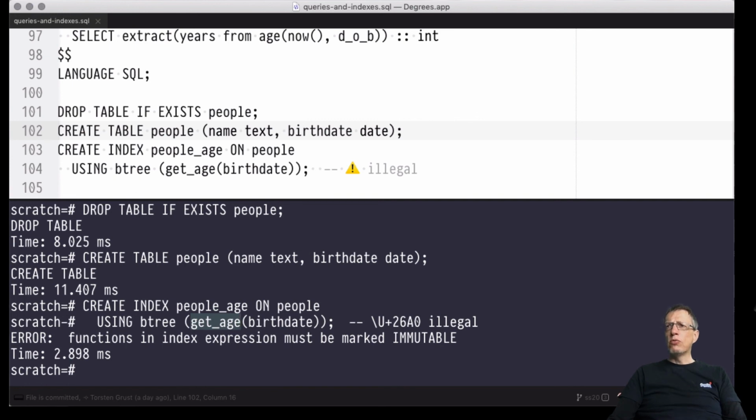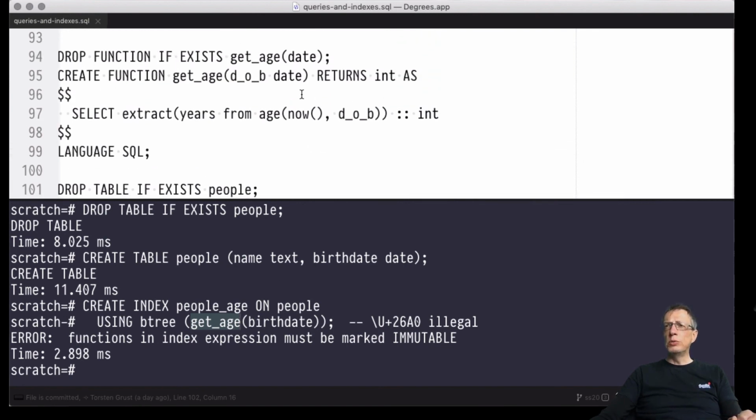So immutable functions are special functions inside PostgreSQL that are known to behave like true mathematical functions, whose value is only dependent on the function parameters. Okay, so that's true mathematical functions whose value only depends on the arguments that I'm supplying to this particular function call, nothing else. This getAge function is not an immutable function.